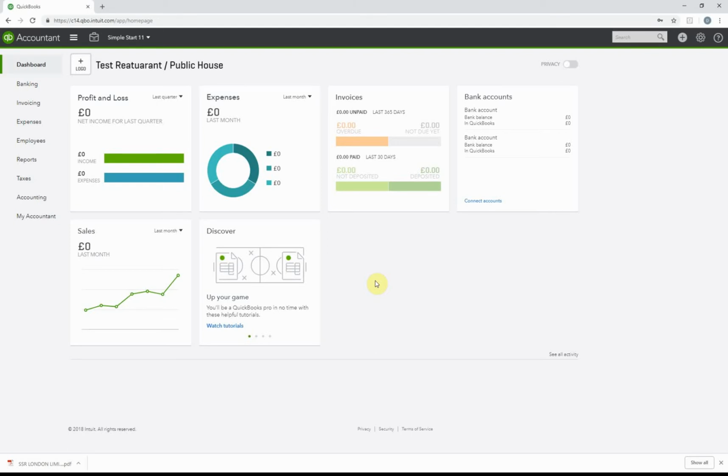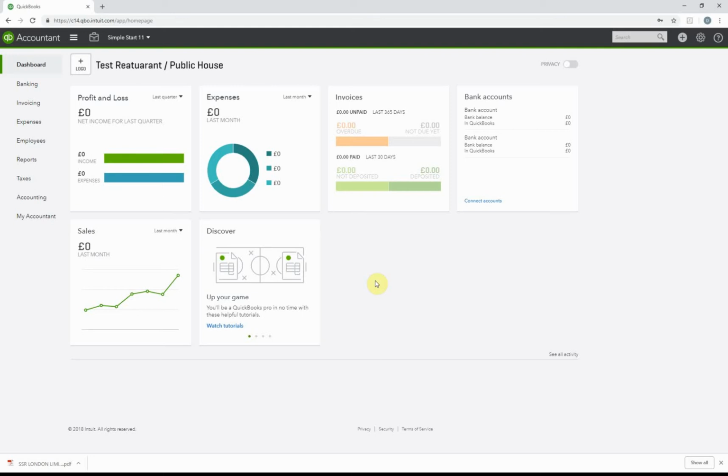Today we're going to be looking at QuickBooks Online and how to set it up if you're a pub or a restaurant, and how to deal with the takings side to enter in your sales. Unless your till integrates with QuickBooks Online, this can be quite a difficult task if you're not sure how to set it up correctly. Now we're just going to take you through a very simple way of doing it, just so you can record and use QuickBooks Online for the relevance of your business.